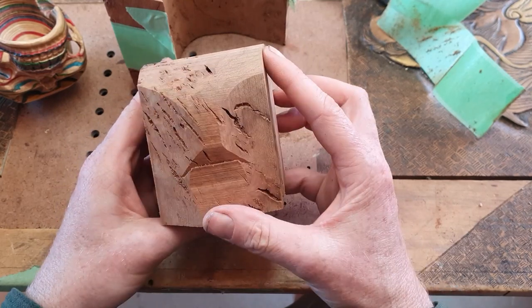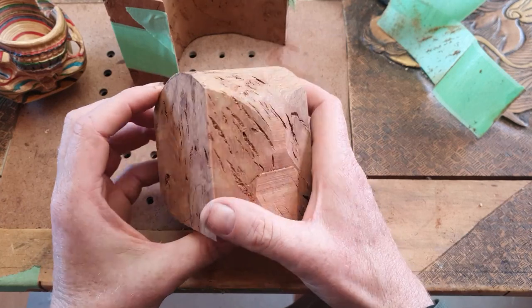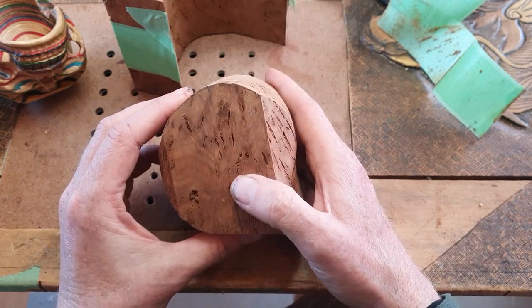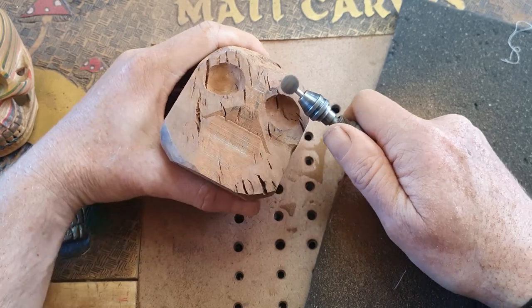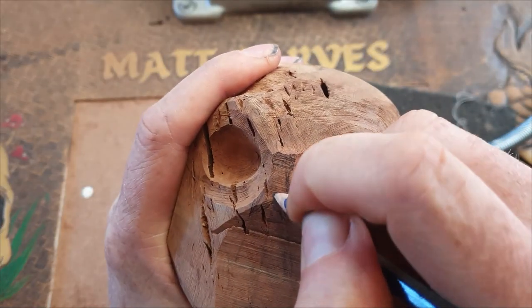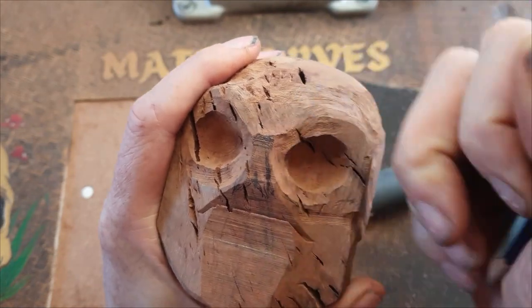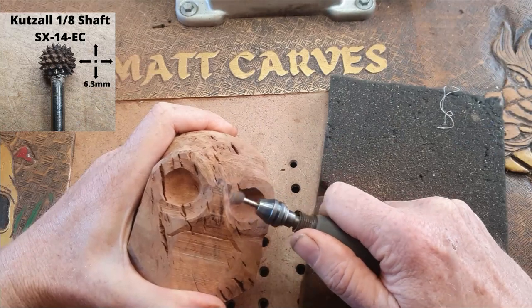Okay, so I've cut this out on the bandsaw and I've got a general shape of the skull. You can see my skateboard skull over there on the left. I'm also using a tiny skull as a reference. Okay, so you see that cross there? That is the high point of the nose. You do not want to carve that. So that point up there, that's going to be the lowest part of the nose.